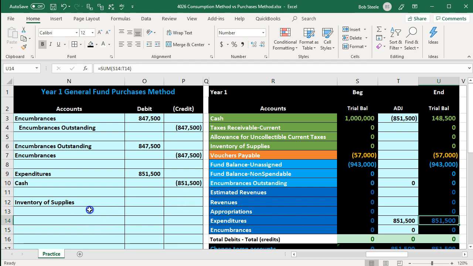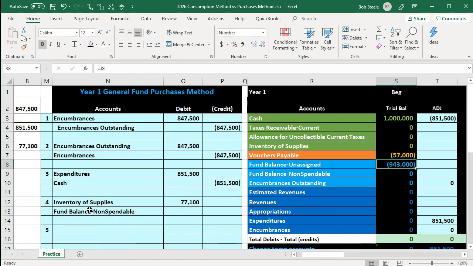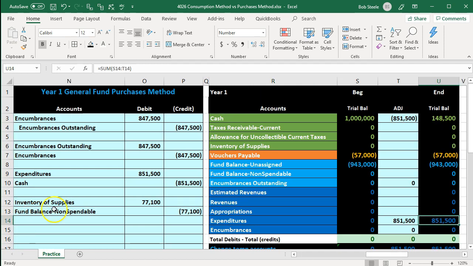So the other side then is going to be into the non-spendable, and we're going to say this will be for the 77,100. That's going to be the amount that we said is still remaining. So we're going to then say this is a negative of that and post this out. So the inventory now, if we go to the inventory and post this, here's inventory. We're going to be in cell T6 equals, and we'll go down to the inventory. Inventory now is on the books at the same place we were at with the other method.